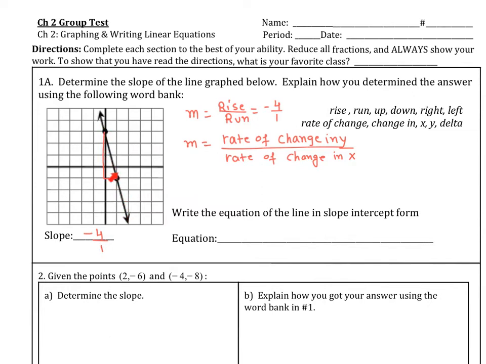Just remember the direction of the line is going to fall from left to right. So it's going to be a negative slope, that is negative 4. This is also written as rise over run and rate of change in y divided by rate of change in x. To write the equation into slope-intercept form, we have this equation mx plus b. M is used for slope that we already found is negative 4, and b is y-intercept. So the y-intercept is going to be this point right here. So it's 0, 3. So the y-intercept is 3.